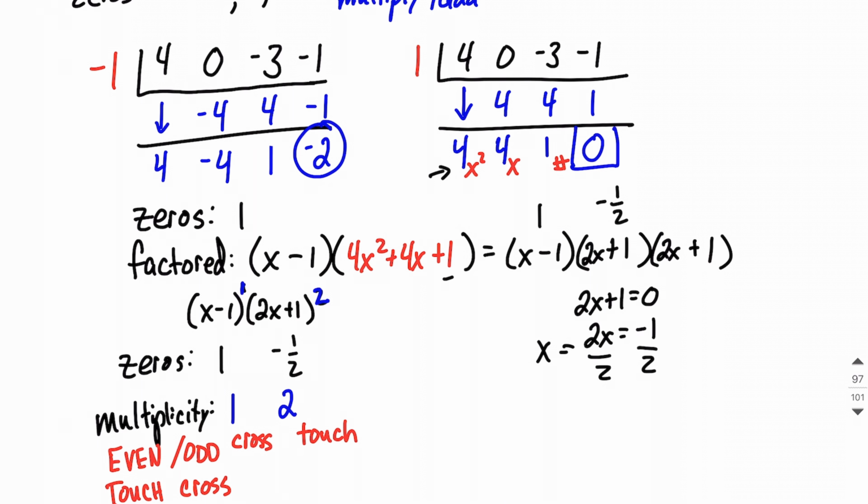All right, so I know I went quickly through the factoring from the quadratic down to 2x plus 1 multiplied by 2x plus 1, but I hope this helps you as you're testing values, finding zeros, doing a little bit of extra factoring. We just factored a third-degree polynomial without too much hassle.